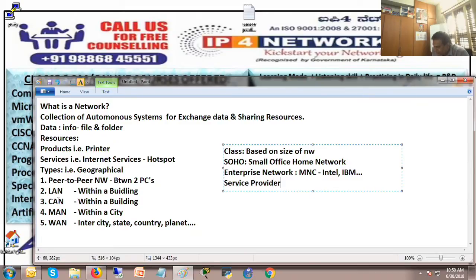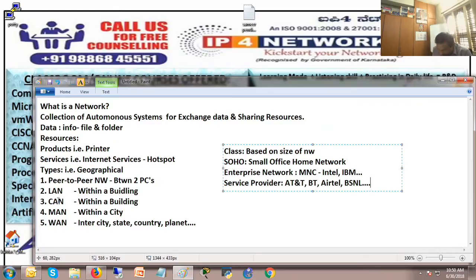Service provider network is a very complex network, very big network. This is the highest, most complex network in the world. For example, AT&T, British Telecom network BT, Indian networks Airtel, Reliance, BSNL. These are all very big, complex networks, and high-end technologies are used.